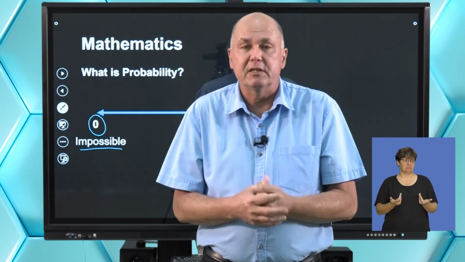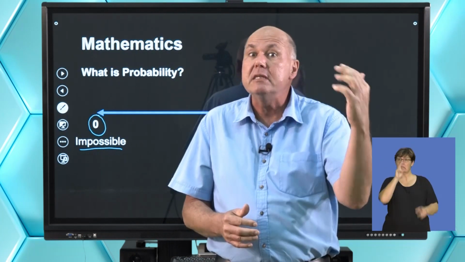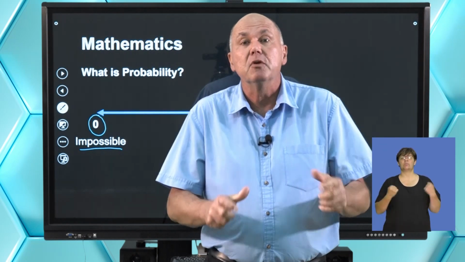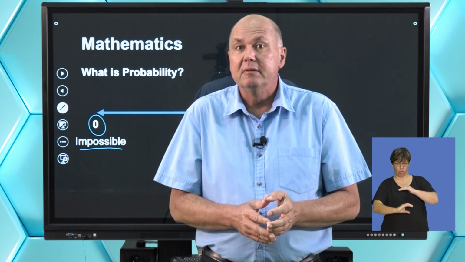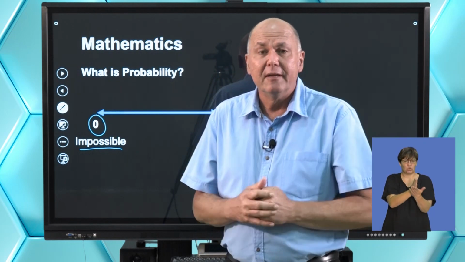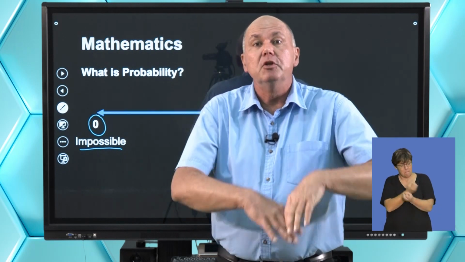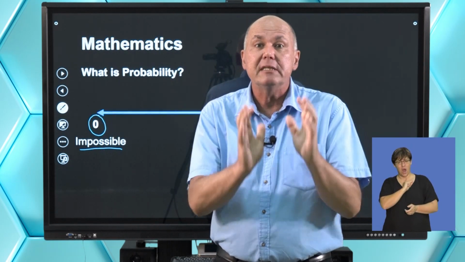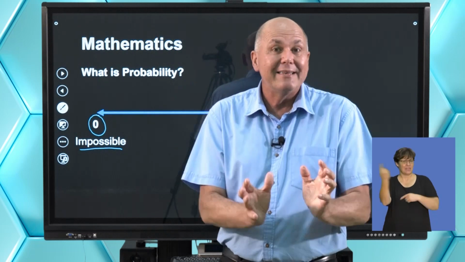Perhaps even more impossible is if we thought about the event of the sun not coming up tomorrow morning. Well, we might not see the sun, but the sun will certainly come up tomorrow morning, as sure as anything. It's impossible for the sun not to come up. So I could say the probability of the sun not coming up is absolutely zero. On the other hand, I can say it's absolutely certain that the sun is going to rise tomorrow. I'm absolutely certain that on the 25th of December, the majority of people around the world are going to celebrate Christmas, because everybody sees on the calendar, the 25th of December is known as Christmas Day. And so it's not another day, it's that day.